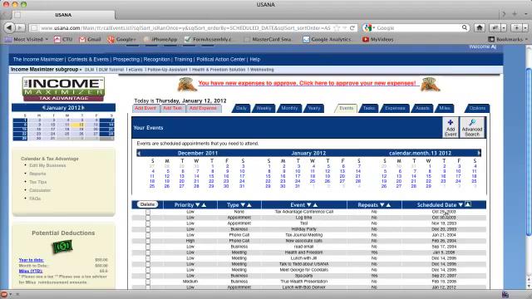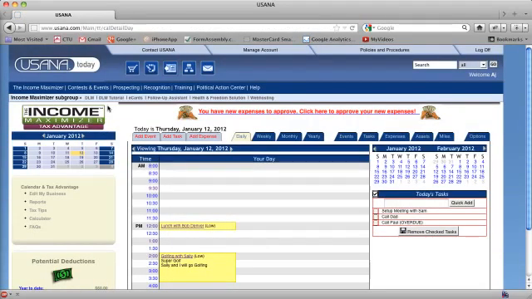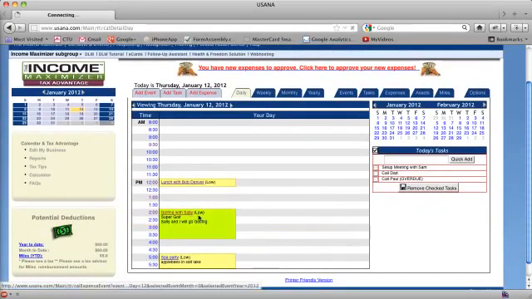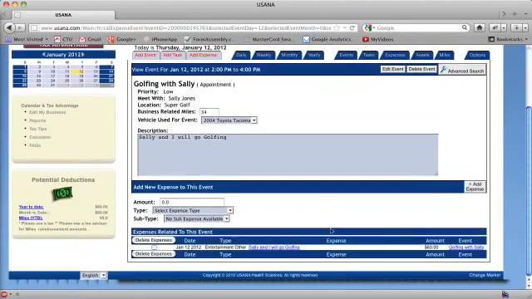The next thing I want to show you are expenses, and we kind of touched on this within an event itself. Just like events, you have multiple ways of entering expenses, and I want to preface that with there are multiple types of expenses too. So I'm going to start you off with just the standard type of expense. In this case with Sally, we went golfing, and I entered in an expense of entertainment because we were golfing and talking about our USANA business.